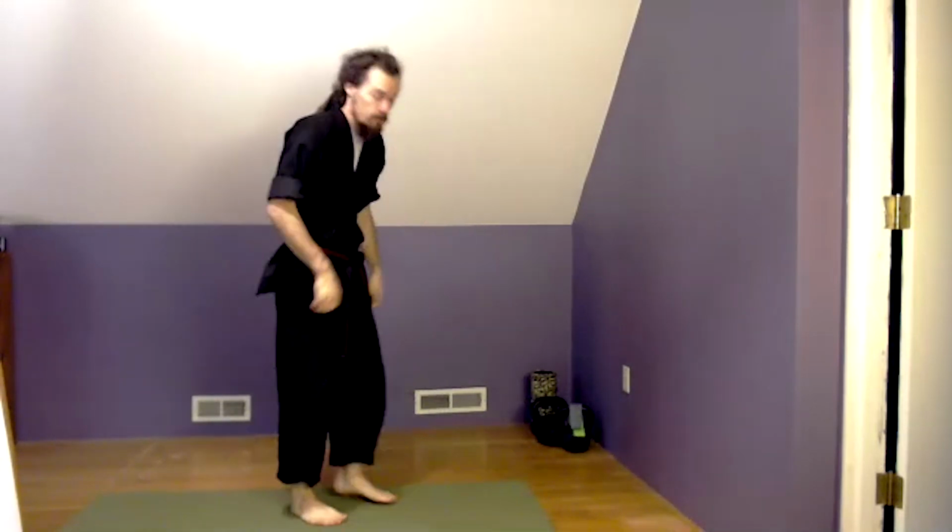So our activation for this one is from a bridge position. Have a seat on the ground like this with your fingers pointed forward in the same direction as your toes. And what you're going to do is push your hips up to the ceiling. Try to get them at least to where your stomach and your legs are flat. I don't want to see lazy crab walks down here. Get your hips all the way up as much as you can. And then lift your foot up and push your hips up to the ceiling even more. This is the same motion you use when you're doing your push kicks.